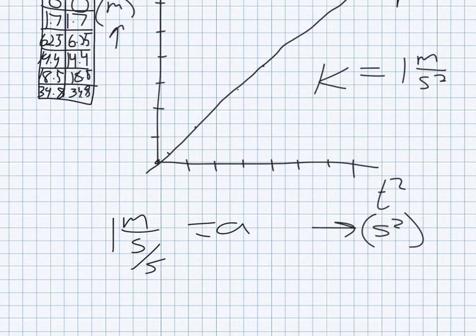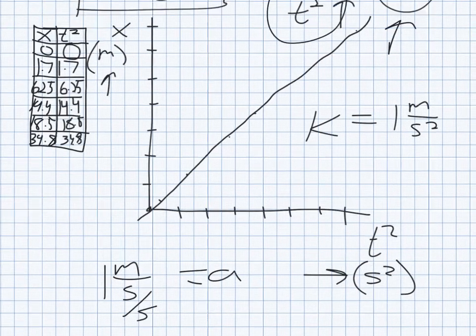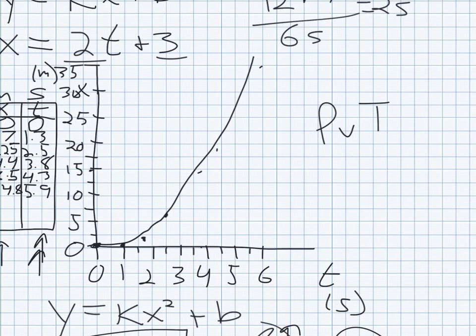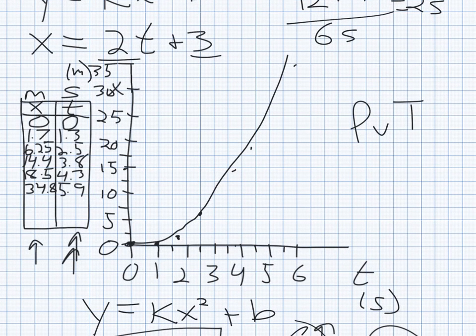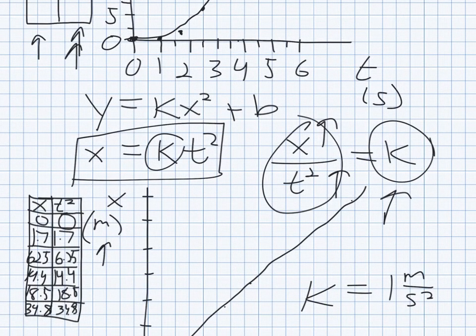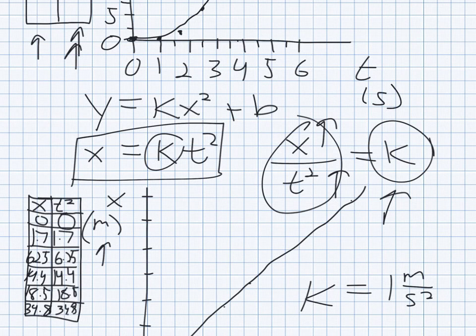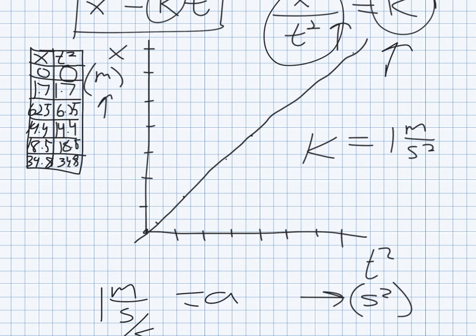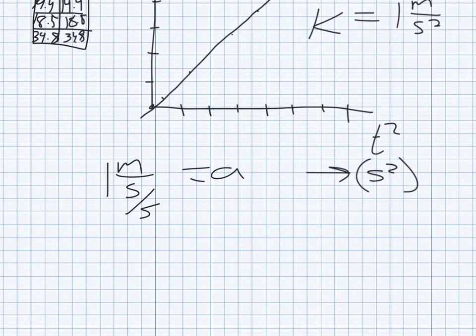So totally useful to be able to do these linear regressions. We started with a graph, and the way we were able to make it work, we graphed it out and got this curved slope, this quadratic, and we recognized that a quadratic is kx squared plus b, and that to get a slope of that, we would have to take an x versus t squared graph. And so here is our x versus t squared graph. And that gave us the slope we needed.